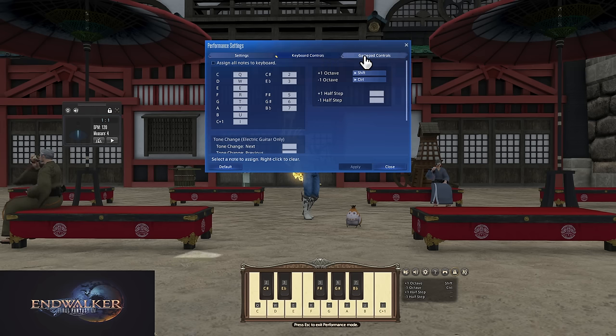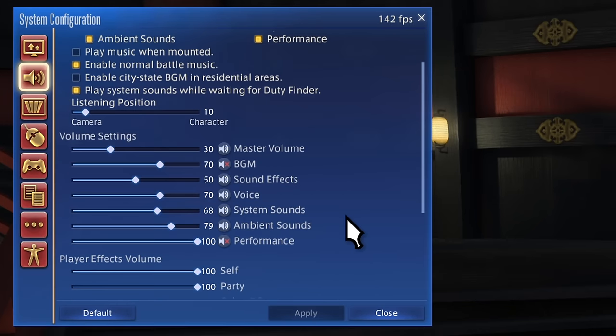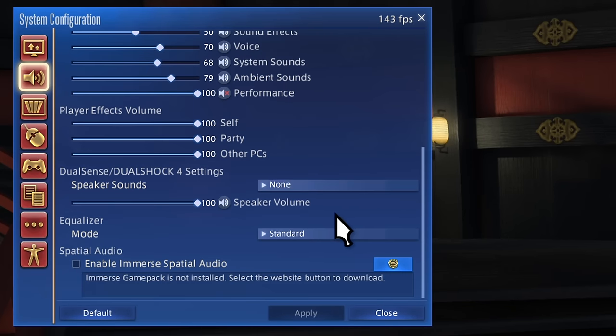I don't! Further down we also have the DualShock settings. These controllers come with built-in speakers that you can have sounds come out of. This could be a second way to make sure you're hearing the Duty Finder sounds. I keep it off, though.